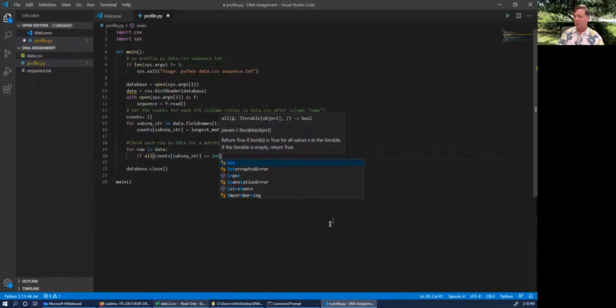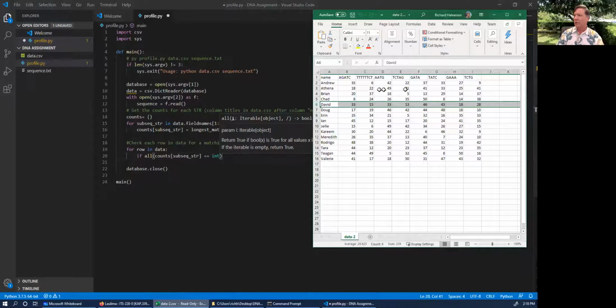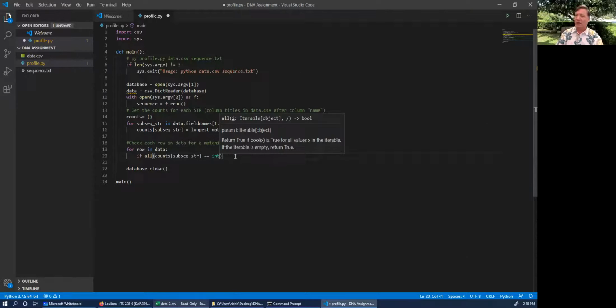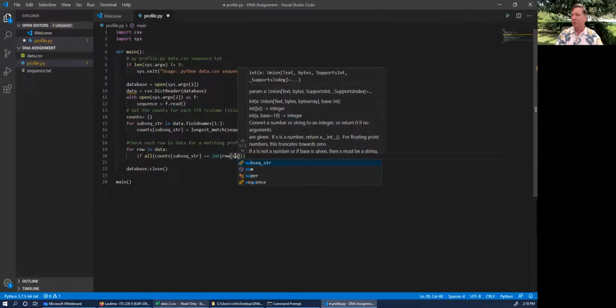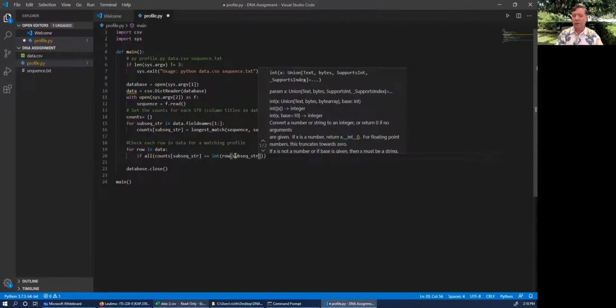When this gets read up, these aren't read up as numbers, they're read up as strings, and have to be converted to the integers that they are. Row of subsequence string str.